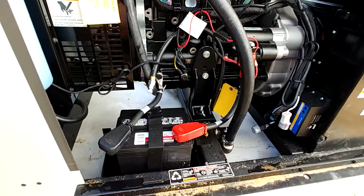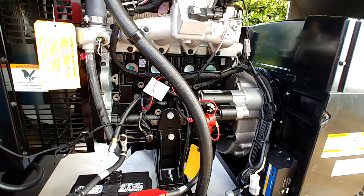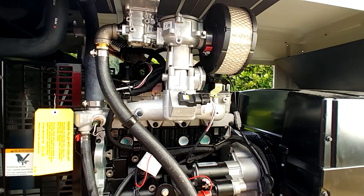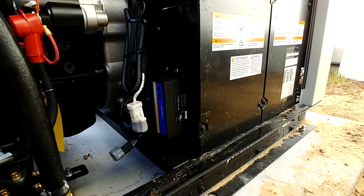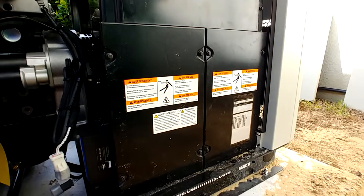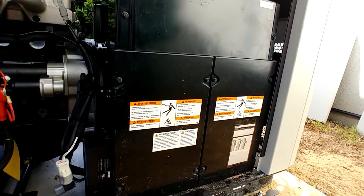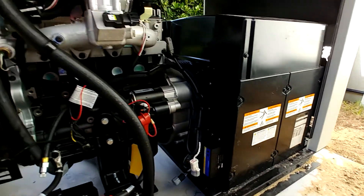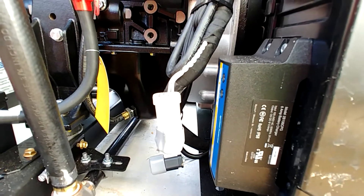On the other side, you can see it's got a standard group 26 car battery it uses to start and maintain. There's the other side of the engine. The intake uses a special Cummins air filter here as well. This one is set to run on natural gas. There's the battery charger down here — it came pre-wired from the factory with the battery charger installed. Behind the left panel is the control wiring, and the panel on the right is the AC auxiliary circuit wiring. That's where the heater and battery charger wiring comes in through a stub-up in the concrete underneath, and the left one is where all the control wire stub-up comes in. There's also a drain hose right here for the oil pan, which means it should be pretty easy to drain the oil.